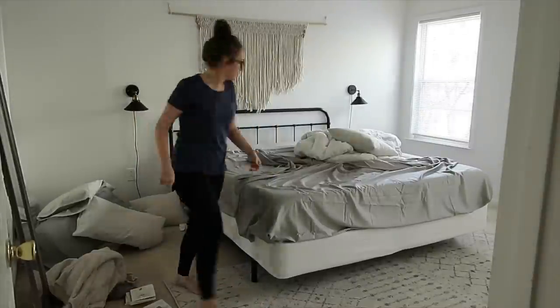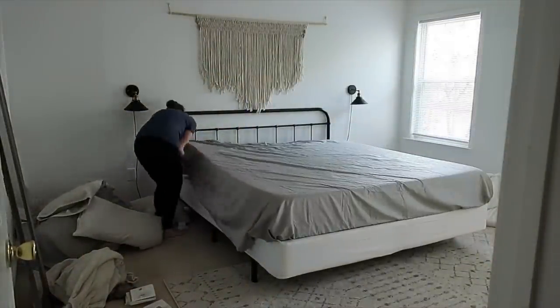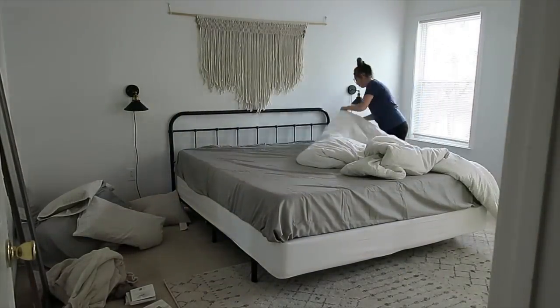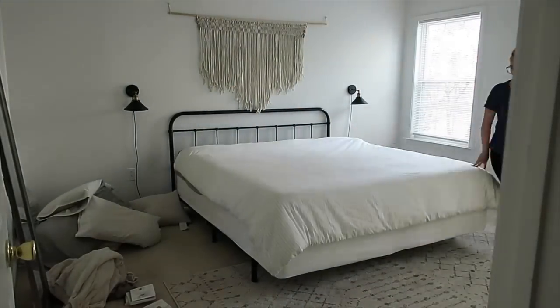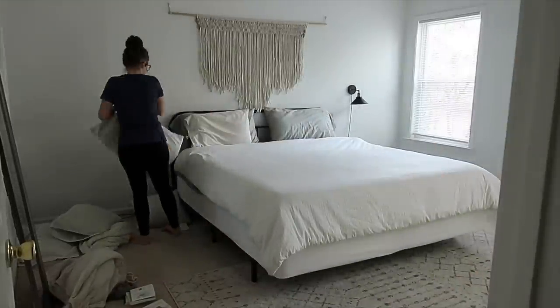So today I needed to kind of speed through the house and do a quick clean. It maybe was about an hour or so worth of cleaning, and I just needed to do it as fast as I could because I had a lot of other things on my agenda for this day. So I went ahead and made my bed.